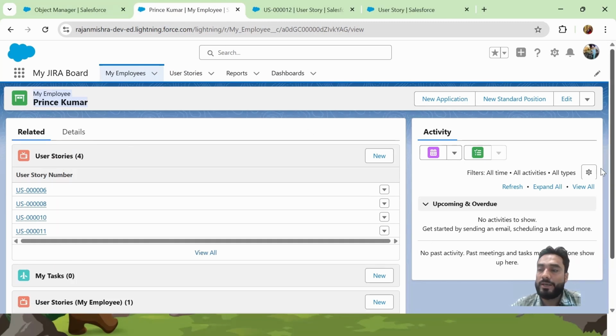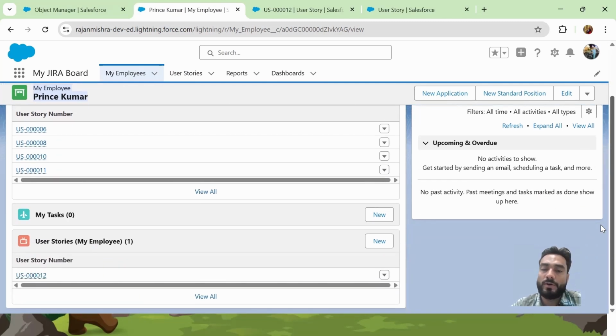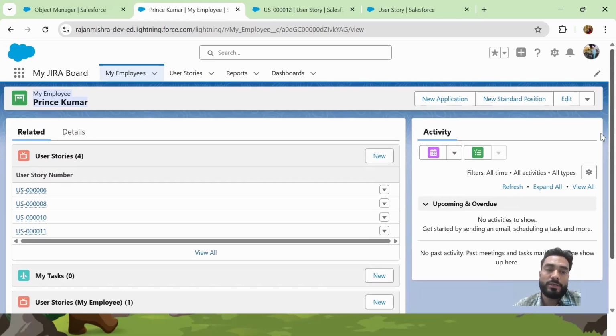So we have to take care of these things while creating any lookup or master detail relationship. That is also an advantage of master detail, so that it will not keep unnecessary data. We can also give another example. Suppose we have a requirement, and I have added a job post on Naukri or any other site.